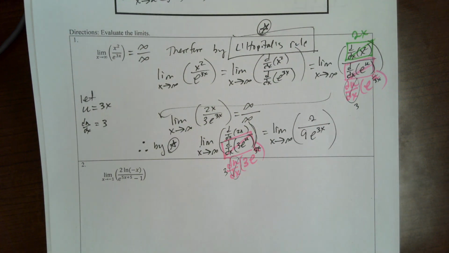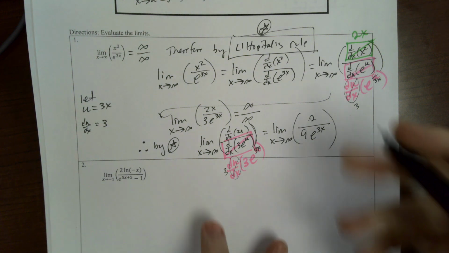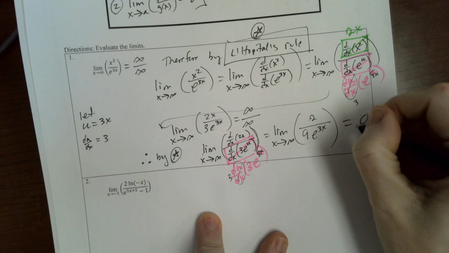Okay, and then you try it again. So x is approaching infinity. The limit of the top is 2. The limit of the bottom is infinity. So guys, if the top is staying 2 and the bottom is just growing and growing and growing, that entire fraction is shrinking down to 0. So the answer is 0.